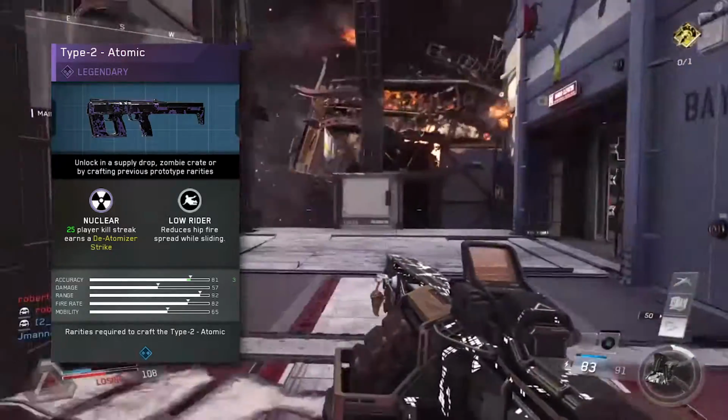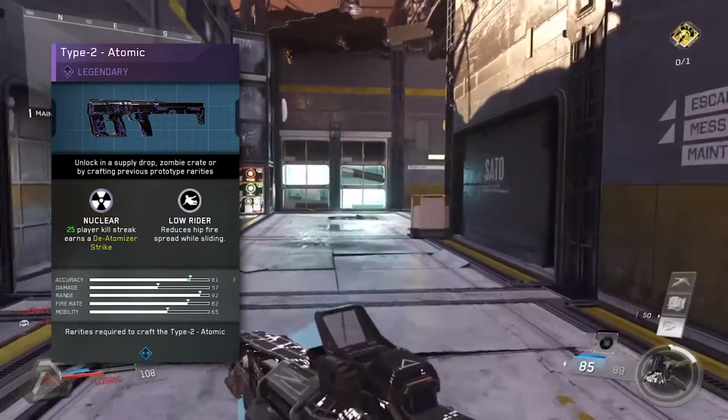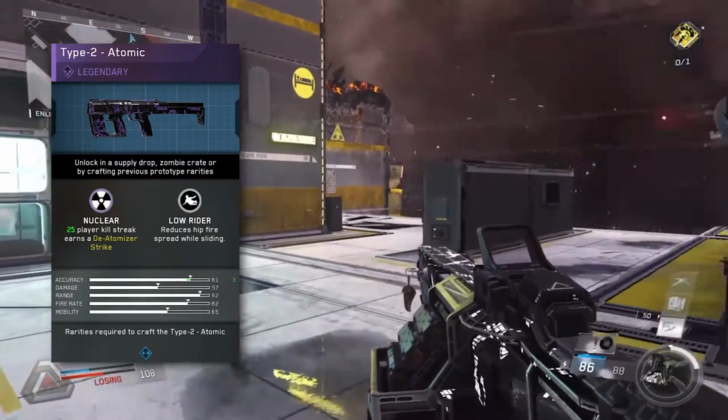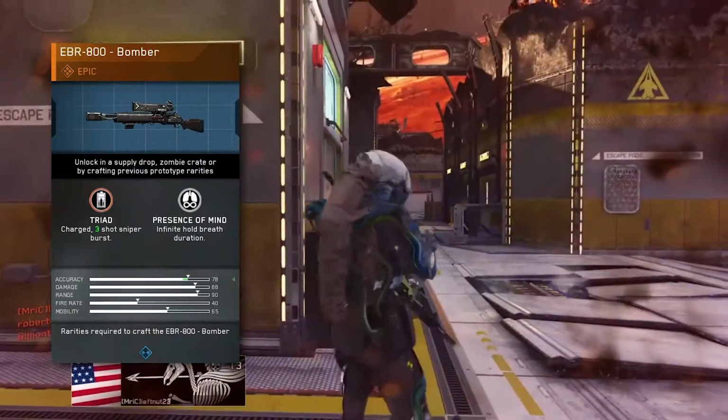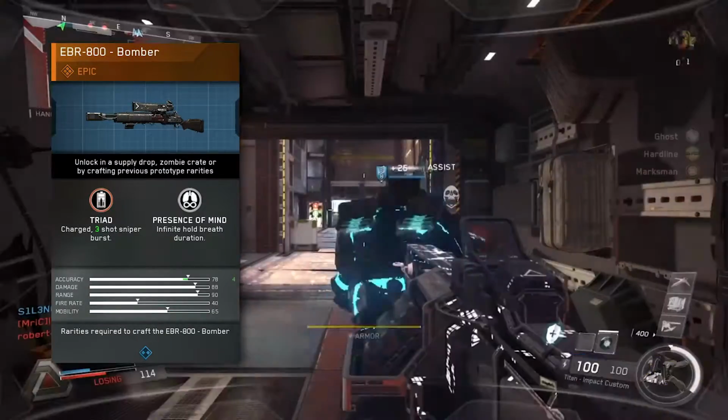I still have yet to get a weapon that has the nuclear perk on it to try and go for a deatomizer strike. So maybe that'll be the one. And then we have our first epic, the EBR 800 Bomber. This gives you the perk Triad.